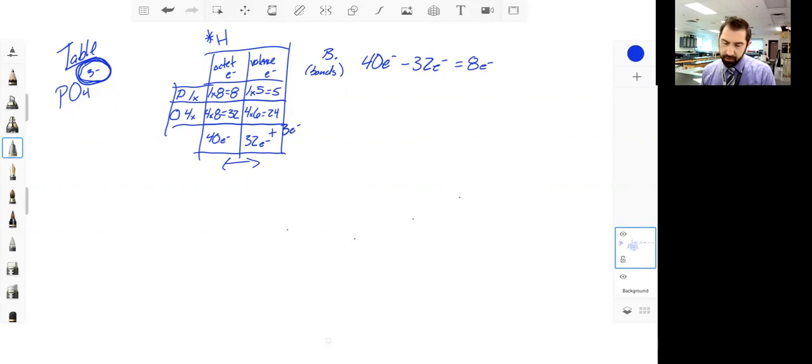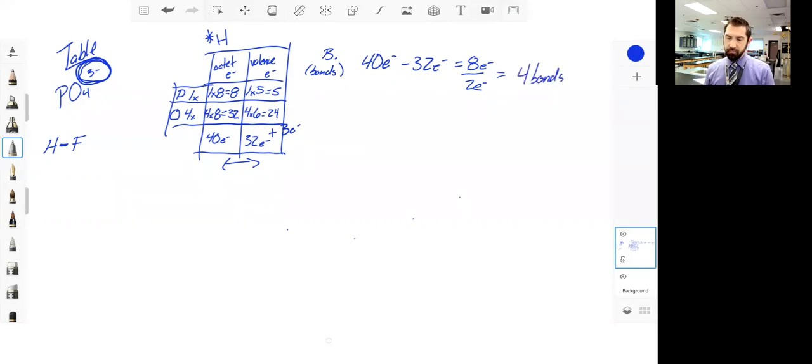Now, there's an important thing here you need to remember, and this is always an issue. Remember that bonds, when you draw a line to represent, so if we're going to bond hydrogen to fluorine, I would show a bond there, and there's other electrons that are missing. But this single line, that represents 2 valence electrons. So here, if I've got 8 electrons I'm trying to use, but I'm going to turn them into bonds, if I divide by 2 electrons per bond, I know that I've got 4 bonds to place.